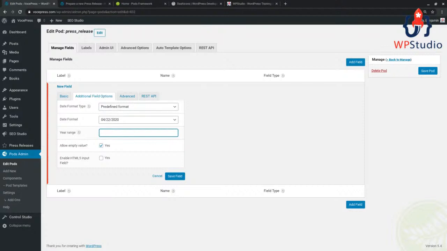You know, we don't need them to go all the way back to 1912 or something. So all we have to do is figure out, all right, we're going to do 2010 through 2030. Those are the only years that you can select. You can see how that's done right here. Now, I'm going to save that.